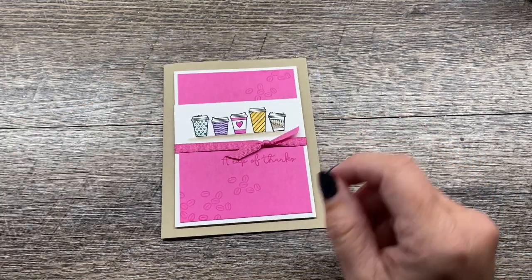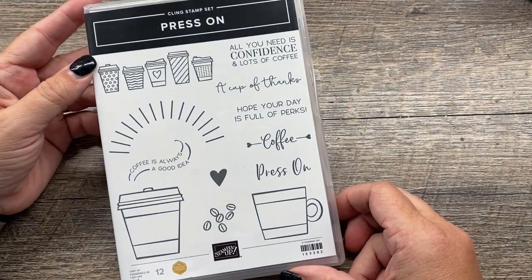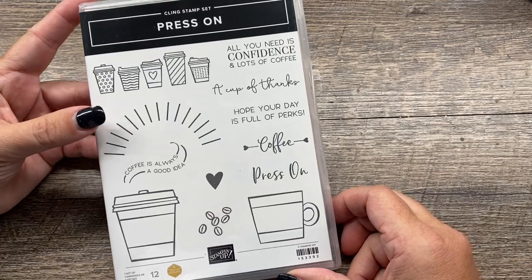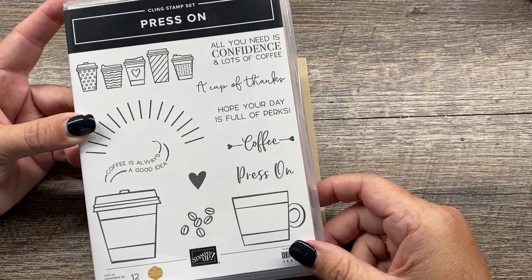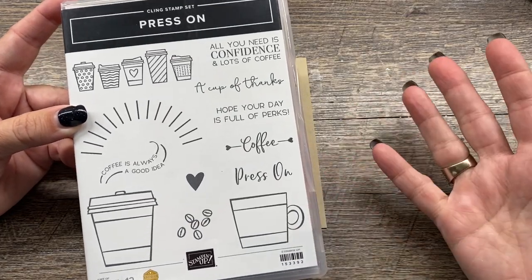Featuring the Press On stamp set, which is my good friend Joyce's $1,000,000 stamp set. And this is featured in our brand new holiday catalog, which went live today. So I can't wait to show you some really cute tips and tricks to create this awesome card.